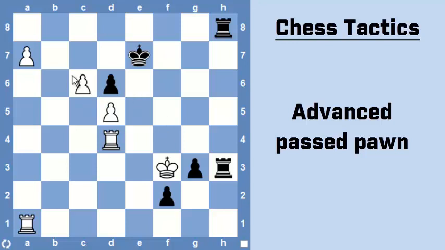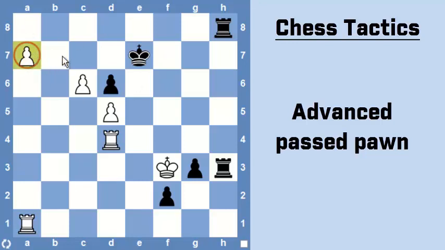An example of passed pawns from the diagram on the screen right now involves this pawn on the A7 square. Furthermore, a pawn that has reached the 5th rank or higher, that is, one that has entered enemy territory, and especially one threatening to promote to a queen, is called an advanced pawn or a passed pawn. So, a passed pawn has passed the enemy pawns. If you look at this particular pawn on A7, it has passed all pawns and now is threatening to become a queen. So this is an example of a passed pawn.